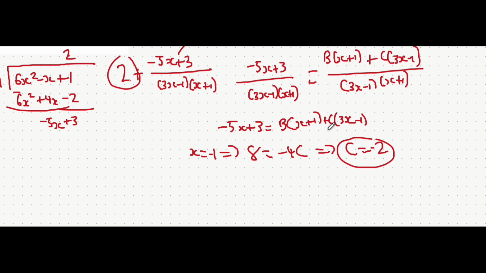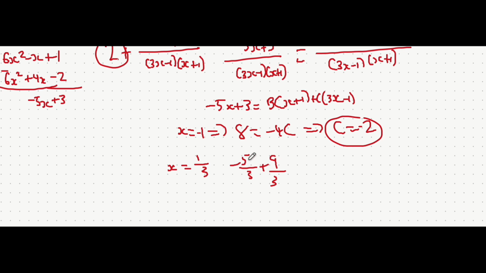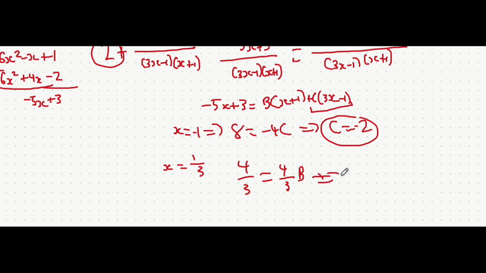Lastly, we can make the c term equal 0 by substituting in x equals a third. So let's do that. Minus 5 times a third is minus 5 thirds plus 3. To add this easier, I'm going to replace 3 with 9 over 3 so that the denominators match. And we can easily see that 9 take away 5 is 4. So we can write this all out as 4 over 3. And that's equal to, well, a third plus 1 is again 4 thirds, b. And putting a third into this expression here cancels out the c. And if 4 thirds b is equal to 4 thirds, then b is equal to 1.